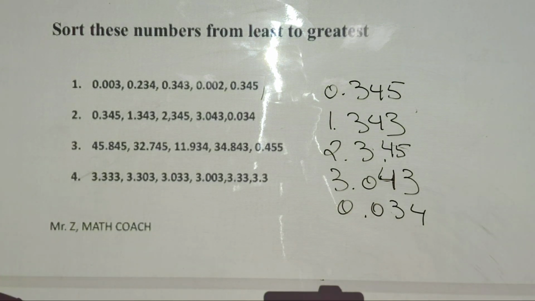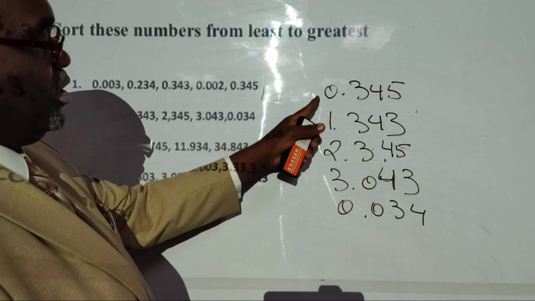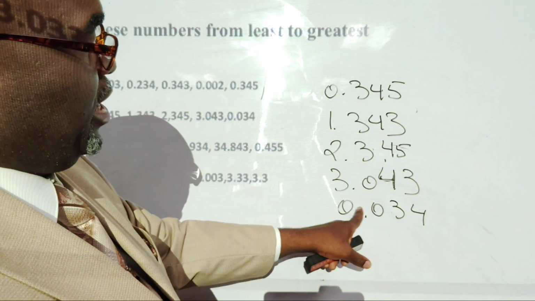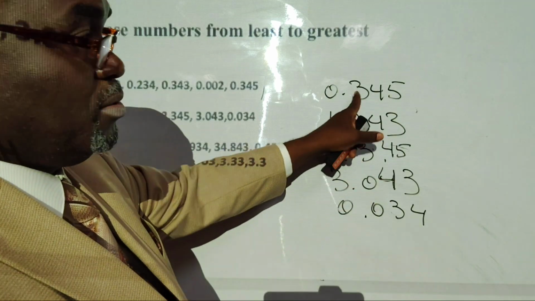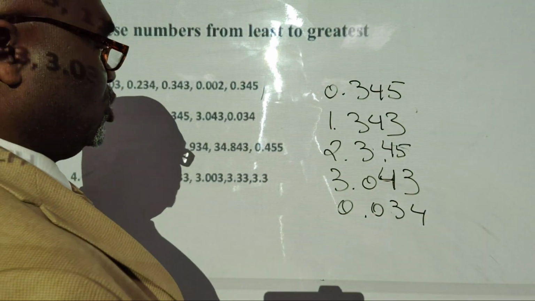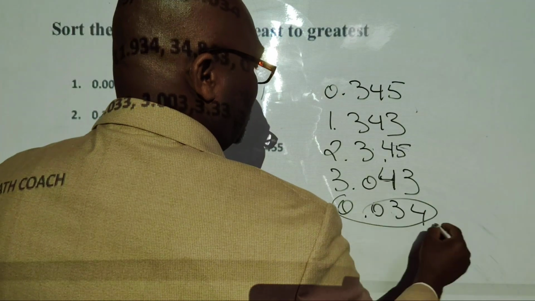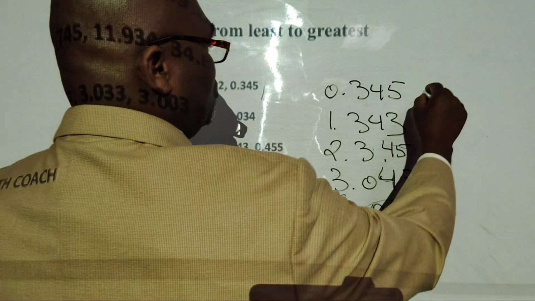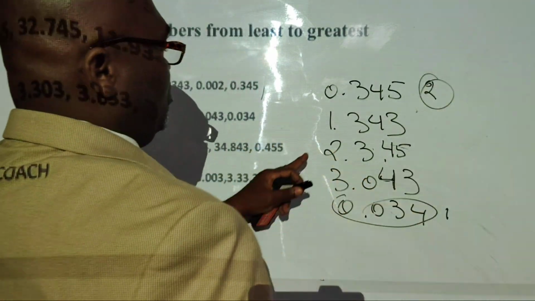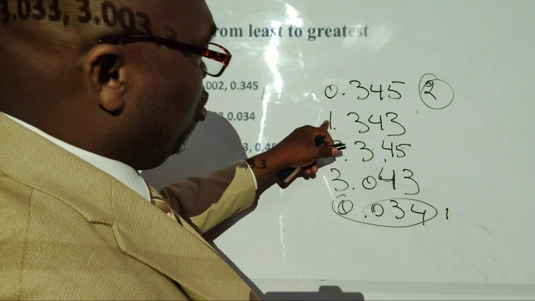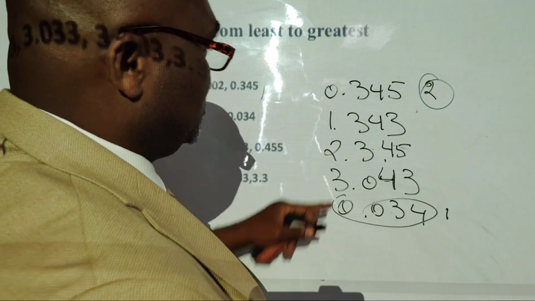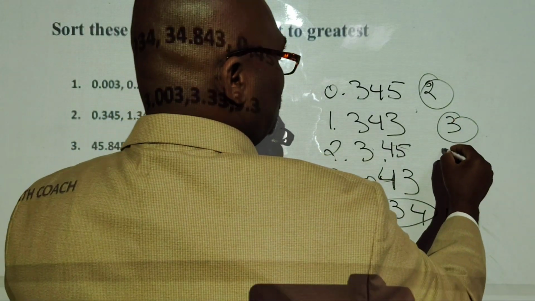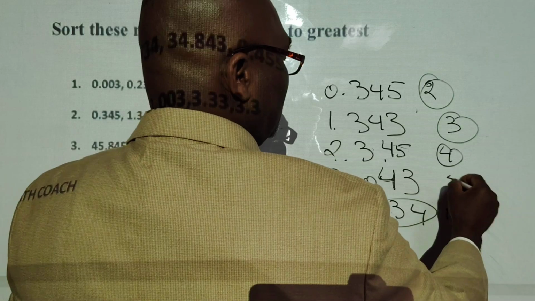Okay? It means what? You need to get the first one. You look at them, go to the whole number. I got 0, all of them they are the same. Then I have to compare them at the first place, which is the 10th. This is the smallest one, okay? So this one here is going to be number 1. Then this, since it's less, it's going to be number 2. Then we're going to compare here. We go to the whole number. 1 is less than 2. Since 1 is less than 3, 1 is going to be number 3. 2 is less than 3. So this one here is going to be number 4. This is going to be number 5.